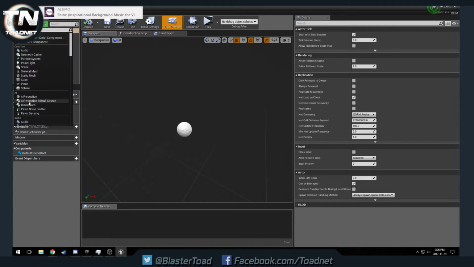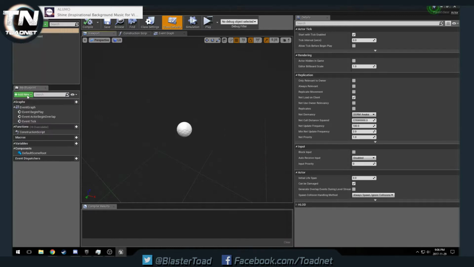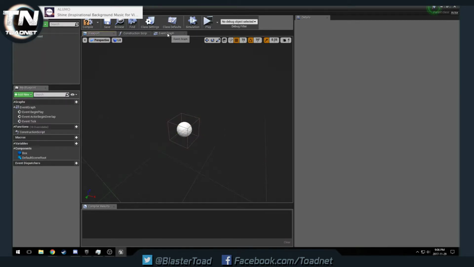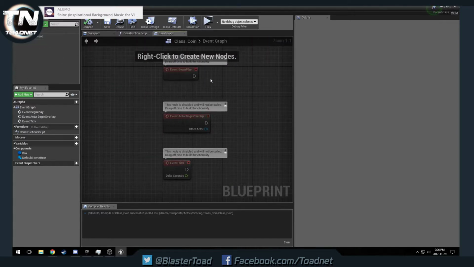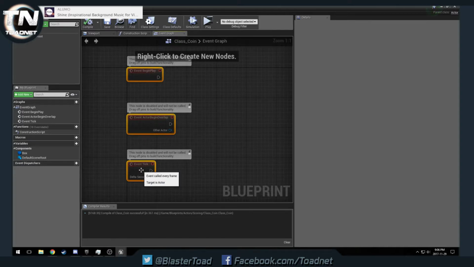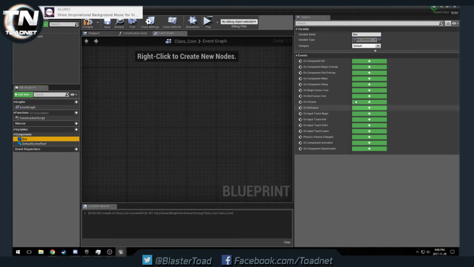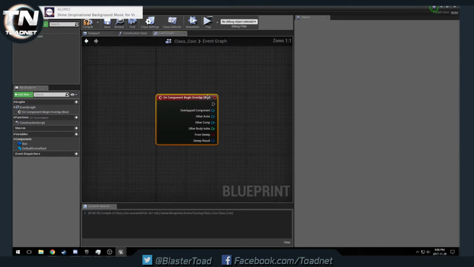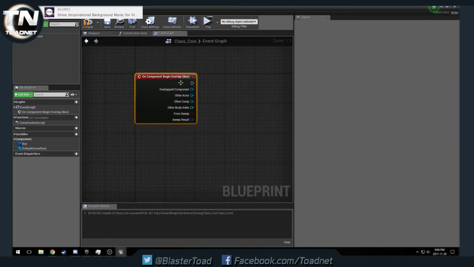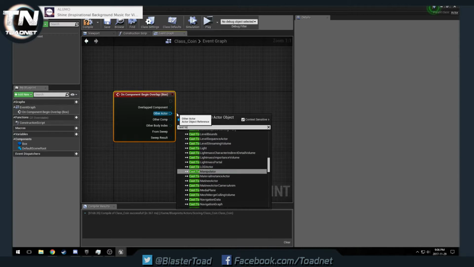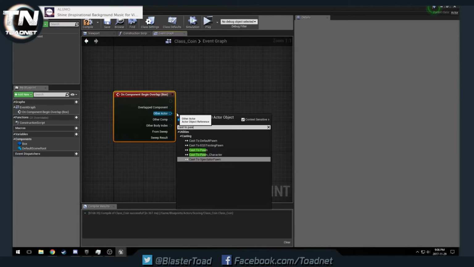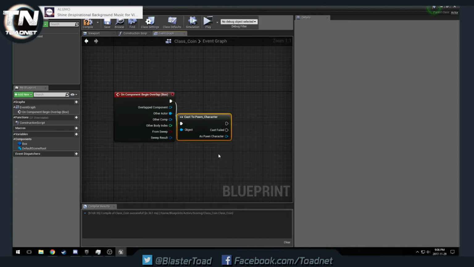We are going to add to class coin a box collision. We're going to get rid of all that, and our box collision on component begin overlap, same as we've done for all our zones. Cast to pawn underscore character.